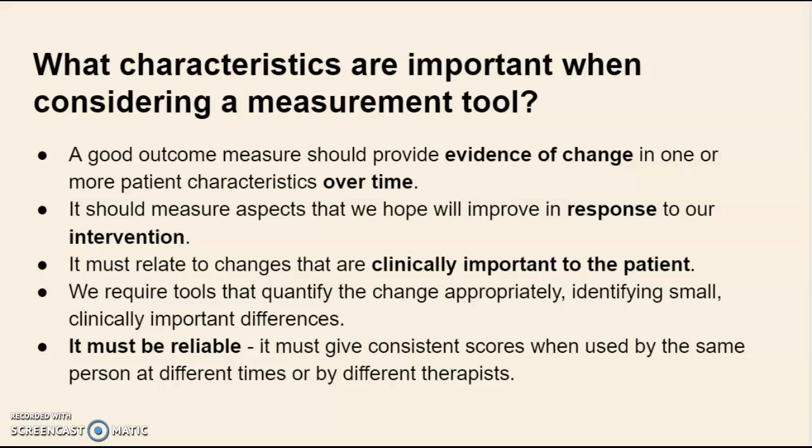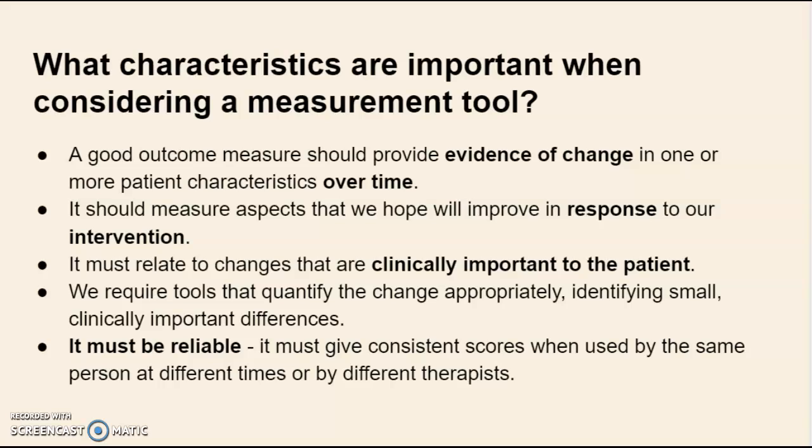So what characteristics are important when we're considering a measurement tool? Is it a good outcome measure that's going to provide evidence of change? Does it provide evidence of change in one or more of a patient's characteristics over time? Does it develop over time, and does it allow us to use it and develop with the patient? Does it measure what we want it to measure? For example, does it measure strength change over time? Is it valid enough and reliable enough to measure strength change over time, depending on how much input we put into that patient?